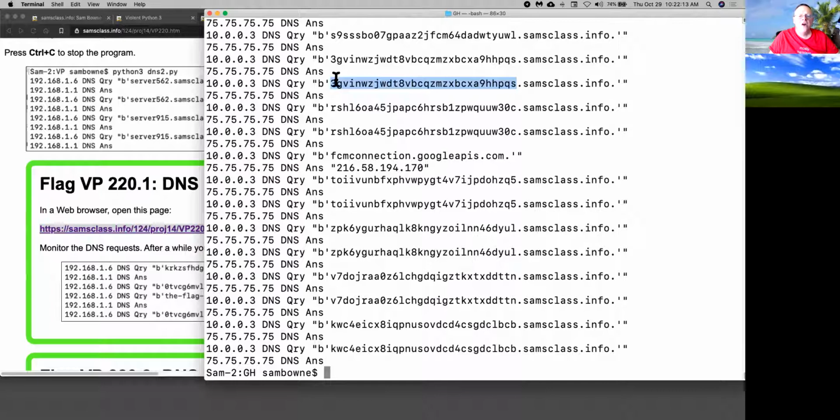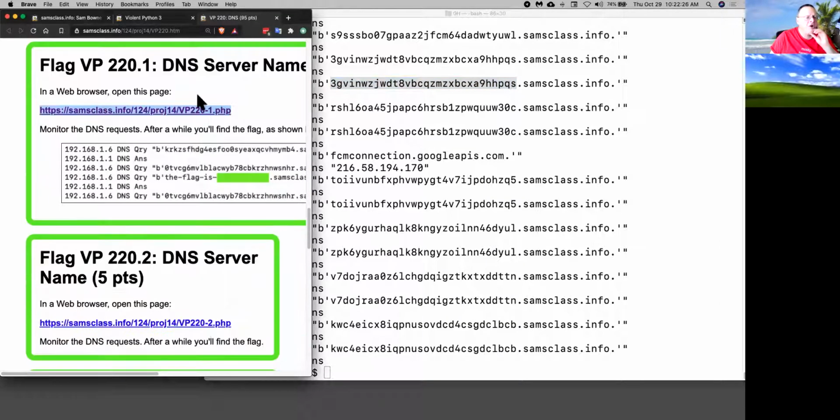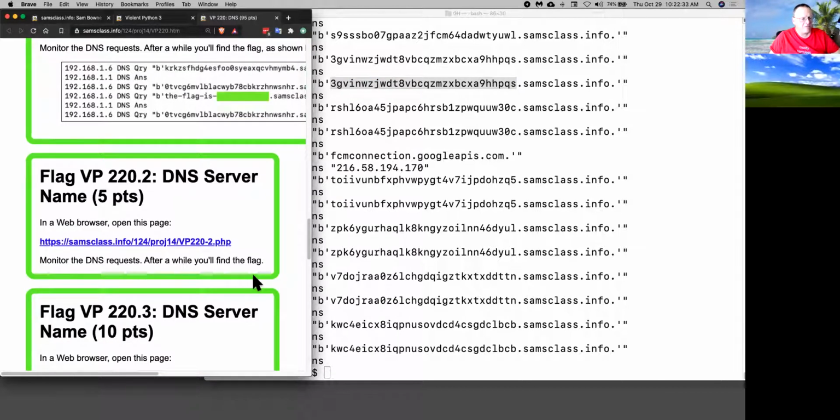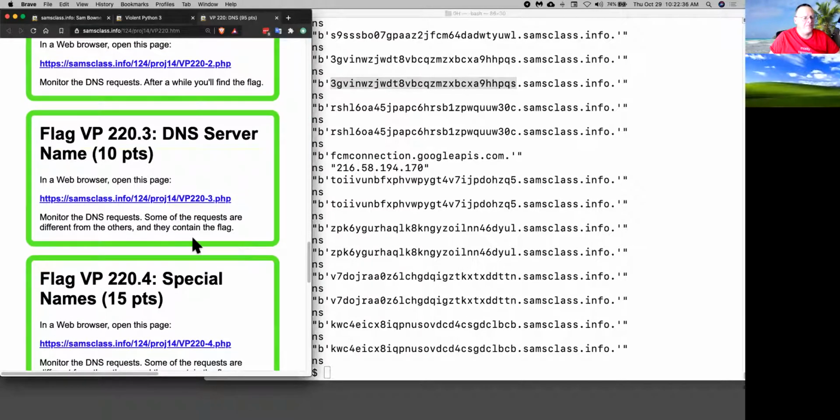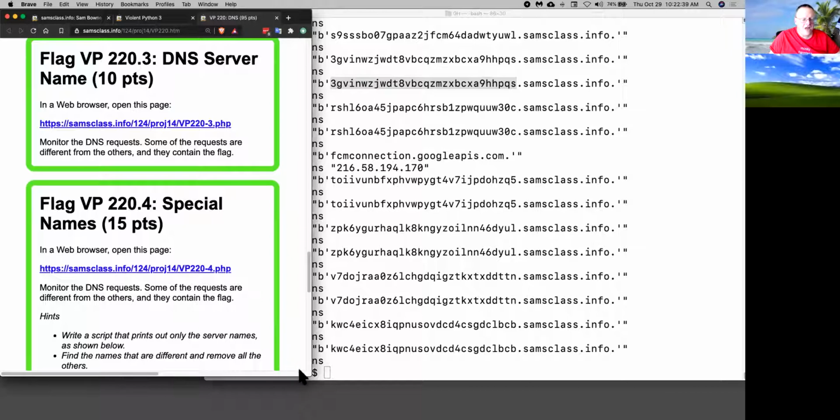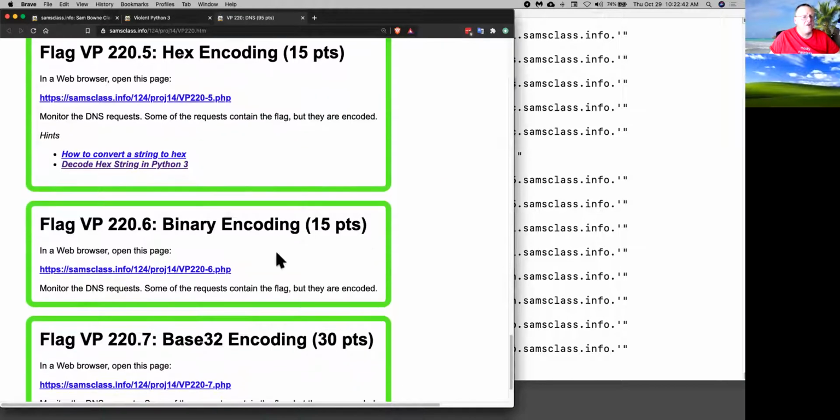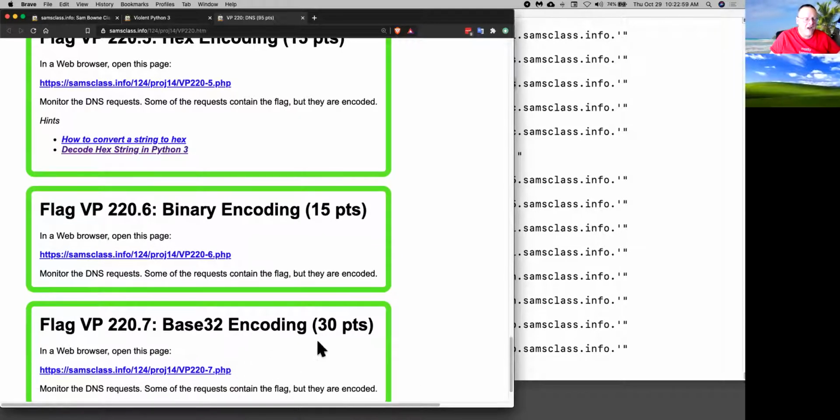If you look for these long names in requests and they have high entropy, they're just random letters, whereas normal words don't have high entropy because the words are chosen from a smaller set of meaningful words. So here you've got a page that will just put the flag right there after a while. Then you've got another one here, which gets a little harder. Find the requests that are unique. You'll find the flag hidden more and more until, as you go down, you get to hex encoding, binary encoding, and what's really used by real botnets, base 32 encoding. DNS requests do not use base 64 because they don't care about a capital A or a small a. They use base 32, and so this actually sends the flag in base 32 encoding.